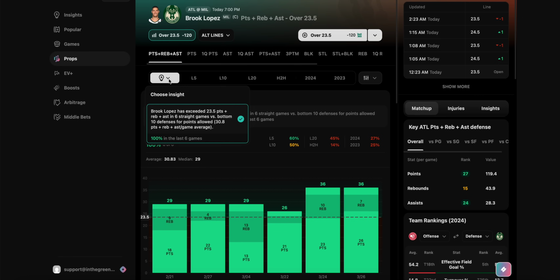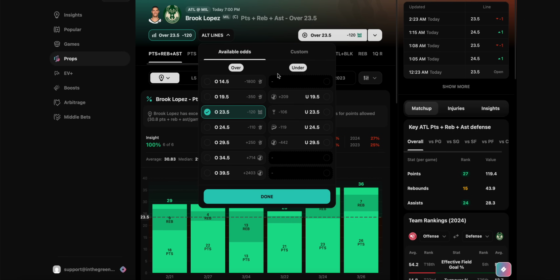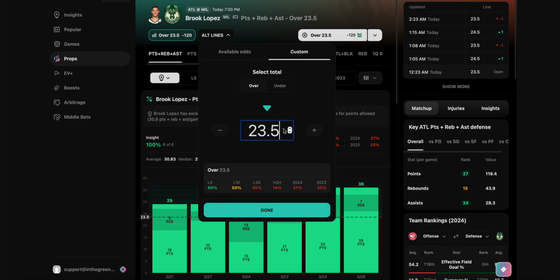But here's the kicker here, guys. I want to focus on this right here. Brook Lopez exceeded 23.5. We'll make it easy for you guys, even though it's not really going to matter. He's over on all of them anyways, but I'll still pop it in there just so we're on the same page.